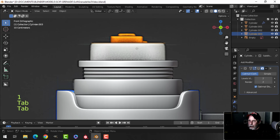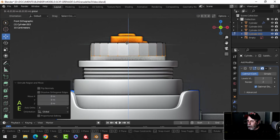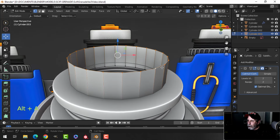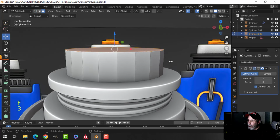And let's go in, select it, and we'll just extrude. This one's just extruded straight down. And looks like it goes in fine. And this one we're actually going to cap off. So press F to make a face. 3 for face selection, and then we'll bevel.